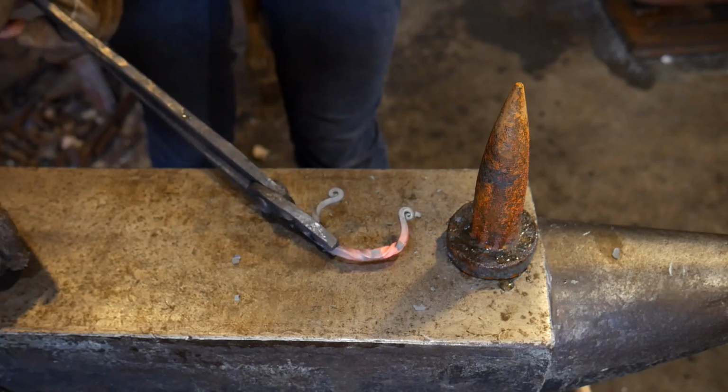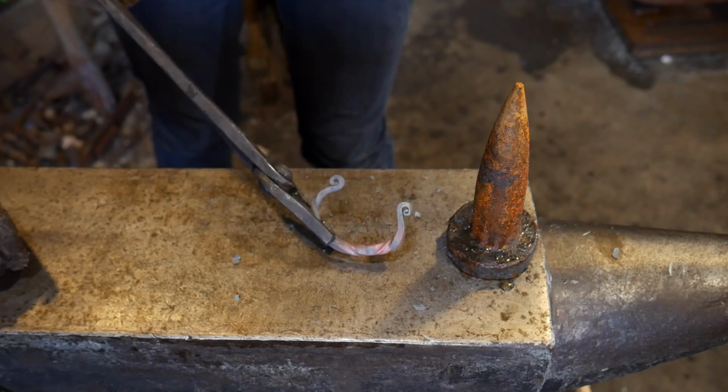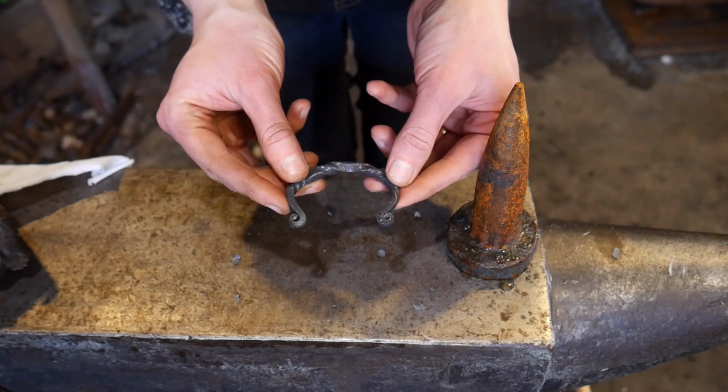Looks pretty symmetrical as far as the bend. I think what I'll do is I'll cool it off and then test it to my wrist to see how I need to adjust the bend on this. Alright, I've got the bracelet cooled off. This is what it looks like currently.